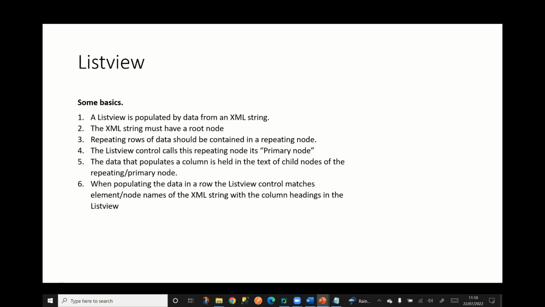And then the data for each of the columns in the list view is actually the element within that repeating node. And then what actually happens is when the XML is presented to the list view, Syspro matches up the element names with the column headings and it populates it all automatically for you.